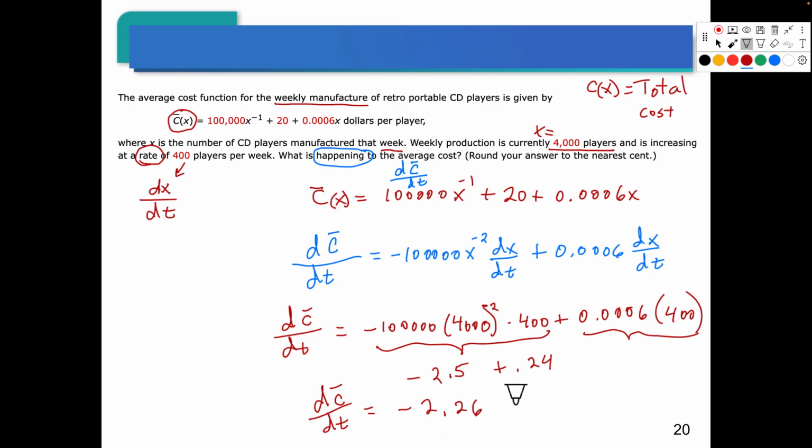So the average cost is dropping at this point because we're making more. So we should keep making them, because every time we make one more, our average cost goes down by $2.26. If I got it all right, if I didn't make any errors, which happens, and again, I don't make them on purpose. Literally, I don't, but they do happen. Because I'm trying to just think my way through here, trying to give you that experience of finding your way through the confusion.